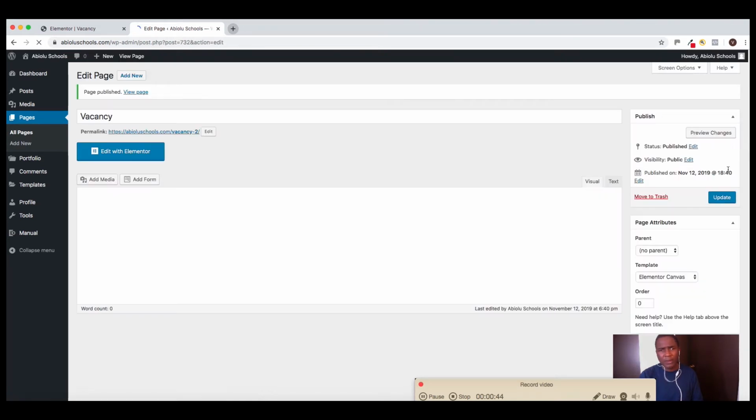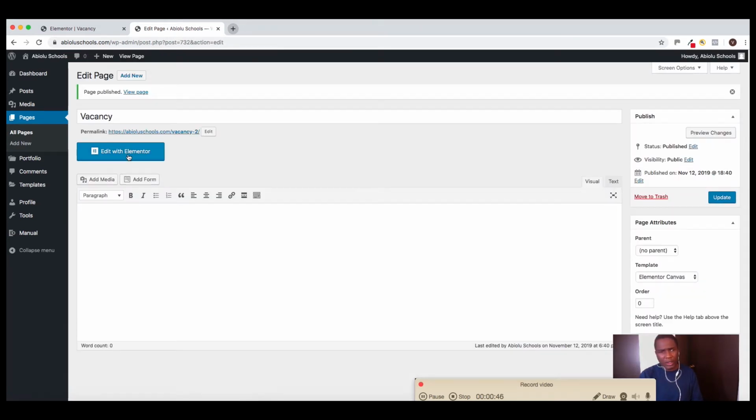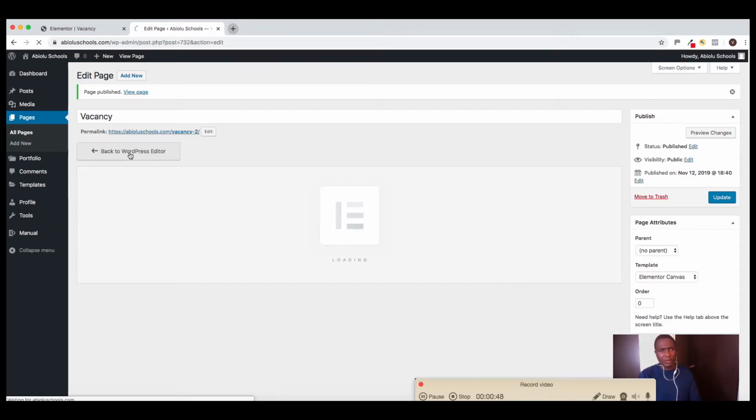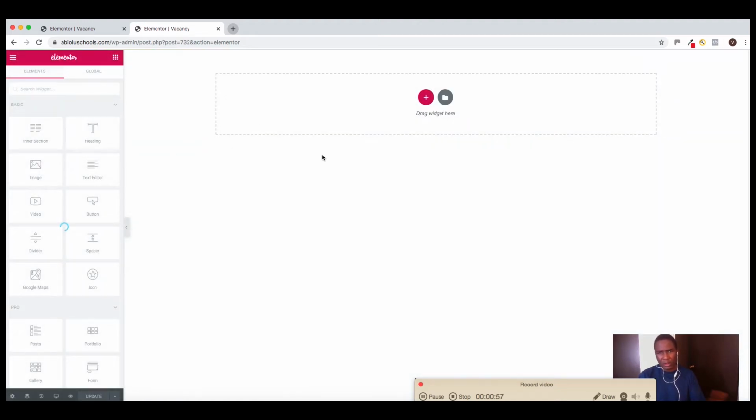Once you do that, your page is ready, and you just click edit. You'll now be able to edit that page. That page has been created. You just need to edit it. It's a blank page right now. So when you edit it, you can see it's blank. You can now put other.